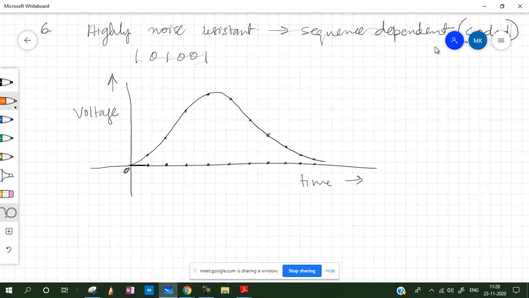So there is no output up to this time, but after reaching this point we have an output equal to this voltage. Then this is held constant. Then we have another value of voltage, and this is again held constant for this sample time. Then we have another value of voltage, again held constant, something like this.